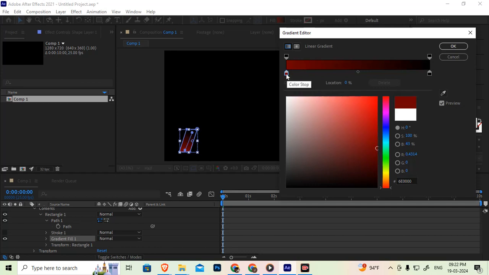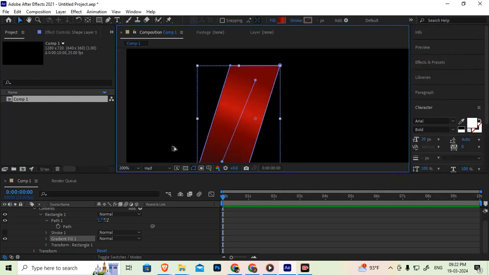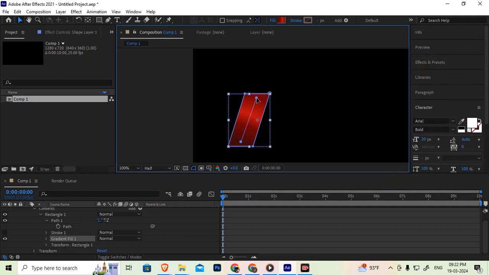So select a darker color at this location, and at the end position also select the same color. And at this position add a somewhat darker one, and place one more here with a little light and shade. See this now? Can you see the shape? Yes, sir.